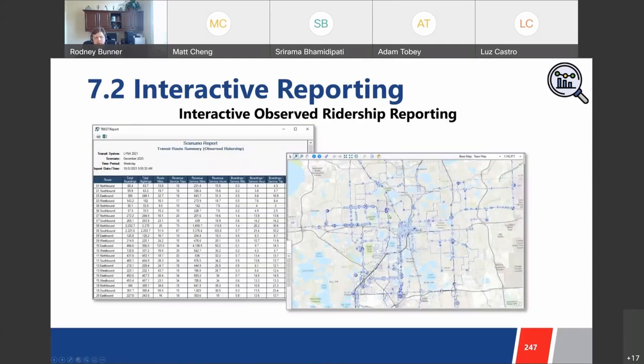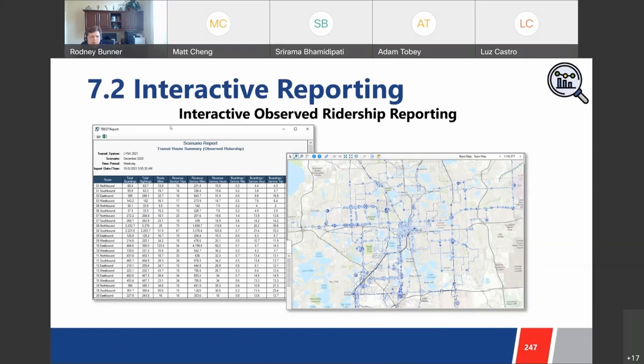Okay, and we have the same kind of functionality for observed ridership. This is when you have loaded up your APC data into T-Best through the GTFS, that additional file, the stop ridership.txt. That is the T-Best file that you can bring in your stop level ridership data by time of day and start to use that here and show it. So this is one of those reports that takes into account that APC data, and it allows you to summarize it at every level, just like you would an estimation, meaning at the segment level, the pattern level, the route level, or regionally.